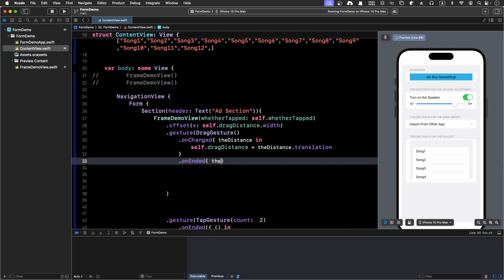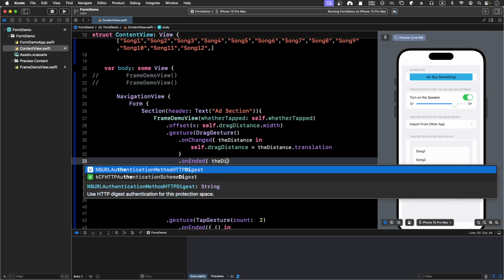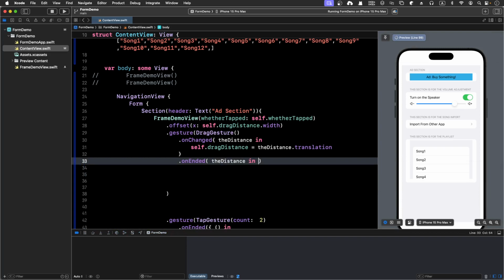And at the end of it, we'd like to put the distance back to normal. So the distance in, and yeah, sorry, onEnded should be something like this, because I'm going to add something more rather than just this.